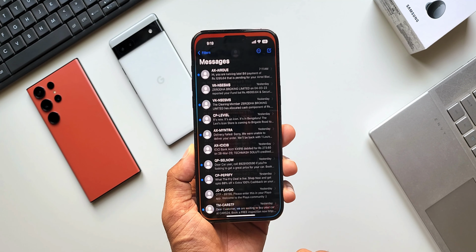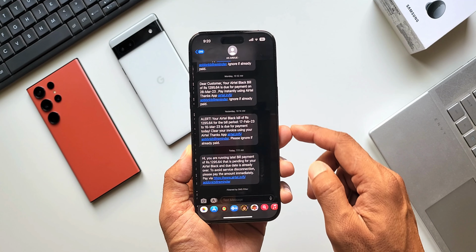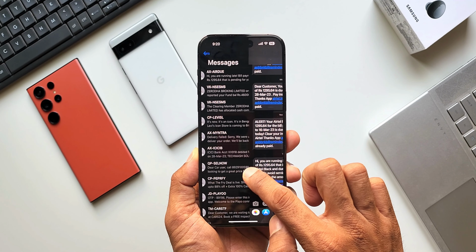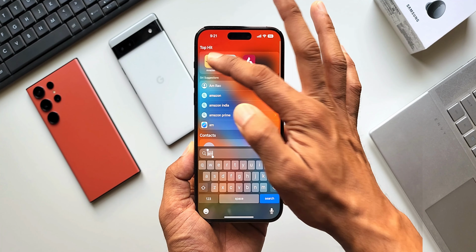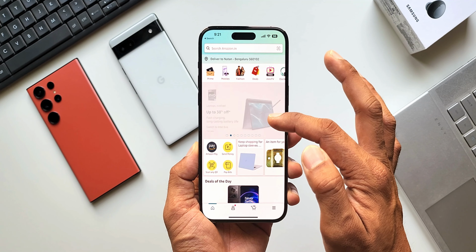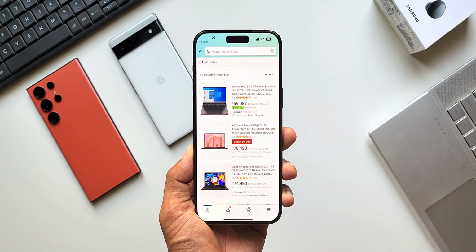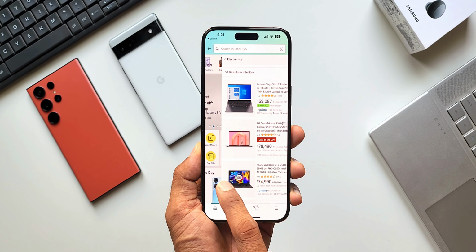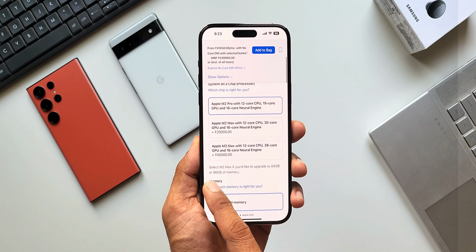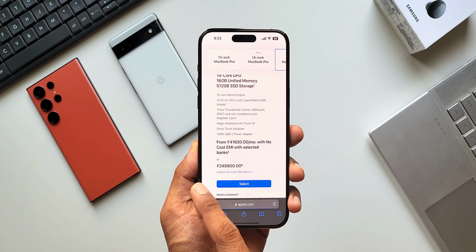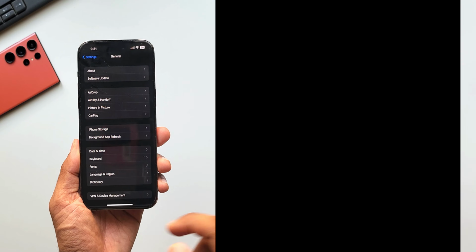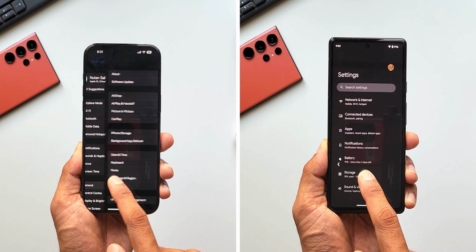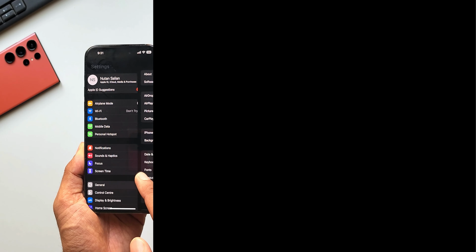For example, let me just open messaging app and let me open a particular message. As you can see, I can just swipe from the left side to see the preview of the previous page. Now let me open Amazon app and open any particular product here. I can just swipe again to see the previous page. This has already been implemented on iOS since a long time. Now apparently Google is going to implement the same feature on Android 14. The purpose of this video is to show you how the predictive back animations or predictive back gestures would work in the near future on Android phones or on Samsung Galaxy phones running on One UI.